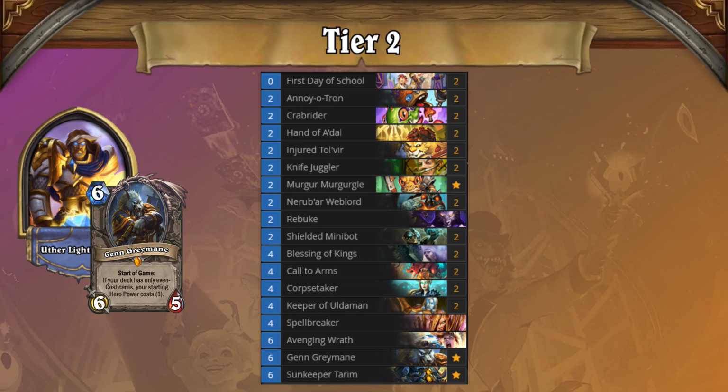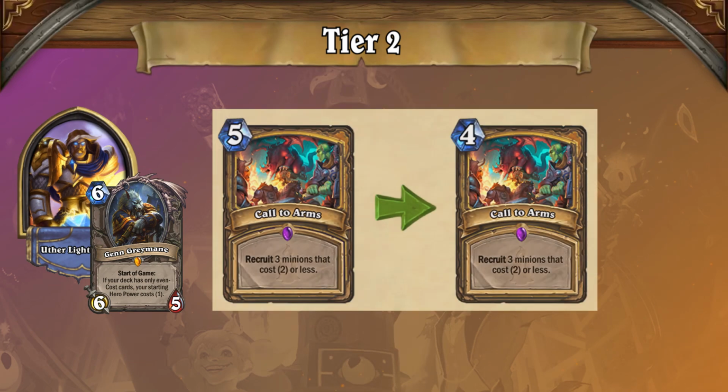The next returning all-star deck is none other than Even Paladin, the classic wild meta tyrant that is single-handedly revived with the restoration of 4-mana Call to Arms.